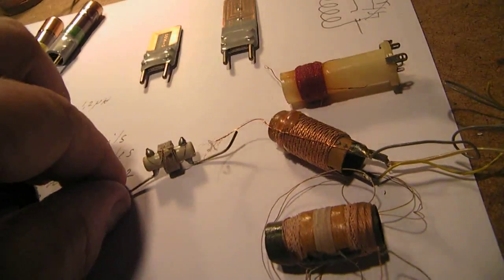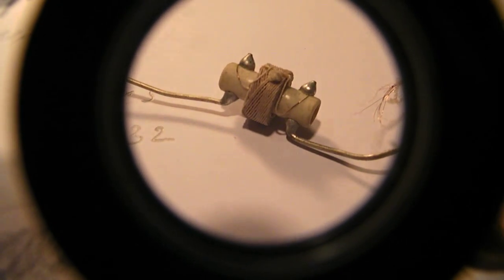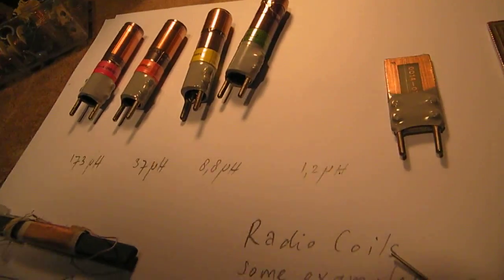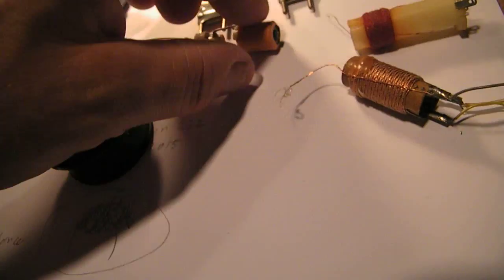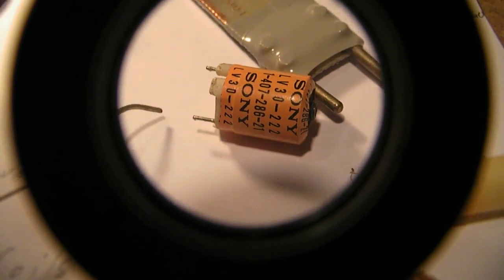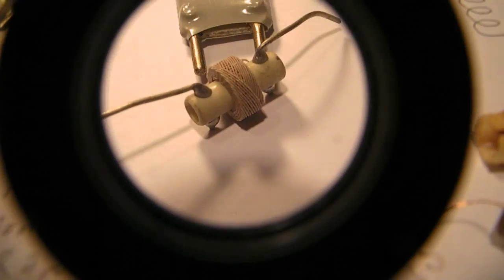Also here we see that the windings look like they are braided to prevent the internal capacitance between the windings. And there are many other coils. I don't know where this coil comes from. I think it's from an oscillator. Has a ferrite core. Not a typical radio coil. This is also not a typical radio coil.